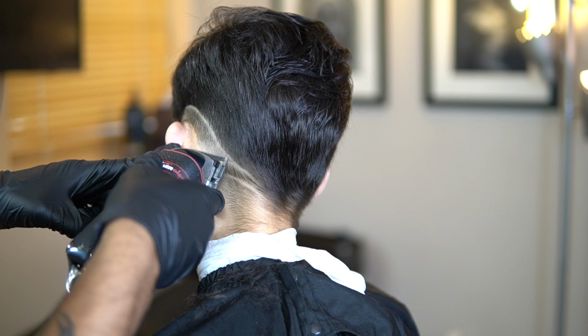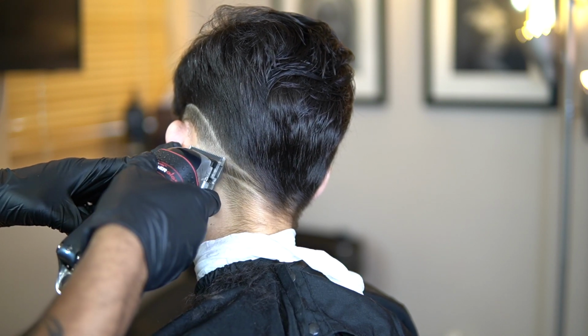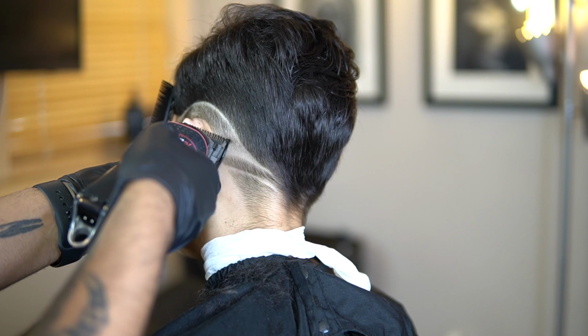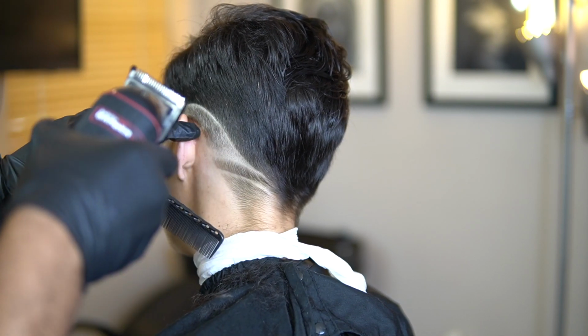When fading in such a small area like this, it's less of a science. You kind of cut, see where you are, and adjust as you go. So you'll see I open the lever, close it, open it, close it, and I just do that until I think it looks really good.